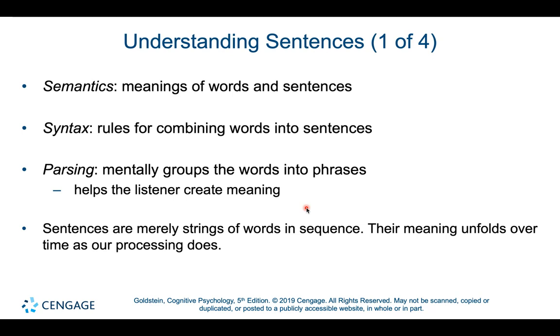But of course, things get more complicated than that. We take words and we put them into sentences. And so when we start talking about sentences, we have a few more issues to study. Semantics, so the meaning of words and sentences, right? What are the ideas that we're trying to get across? Ideas can obviously occur at the level of a word, but ideas are more common and more complex at the level of sentences.